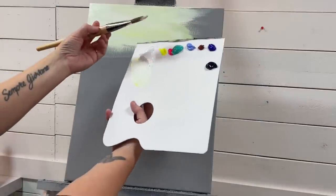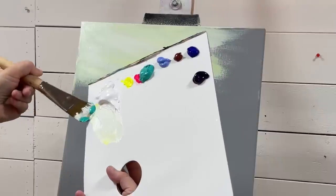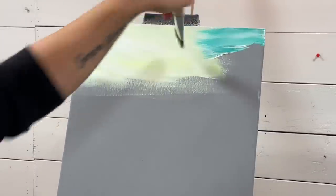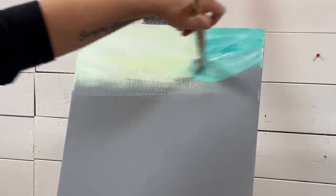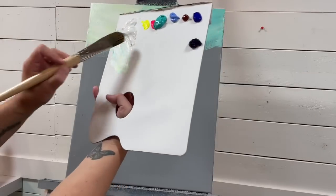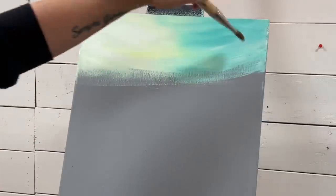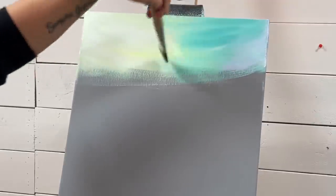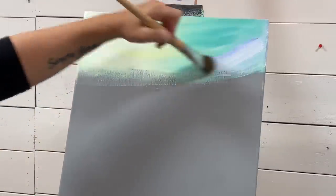And the next color I'm going to take right away without washing my brush off is my turquoise. Scoop up that white and a little bit of yellow in there, and I'm going to come across the right side. And gently pull right into the yellow. And now I'm going to take a little bit of the light blue violet with some white. And I'm going to start adding it just on the edge here, far right. Letting it pick up a little bit of that turquoise as I pull it over.